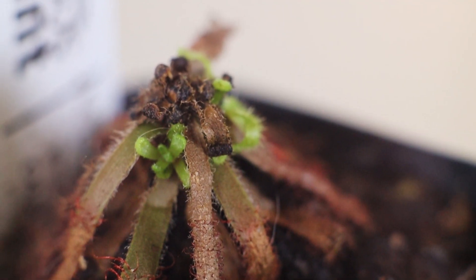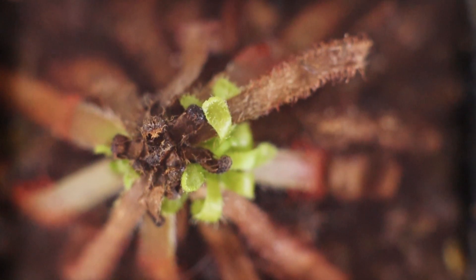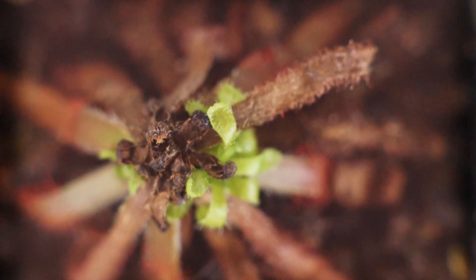This plant is kind of like a zombie plant for me. I thought it was dead but it's definitely still alive — it kind of just came back from the dead. I think there is more than one crown growing off from this plant; it looks like there's probably two or three judging by the way and direction of the new growth.